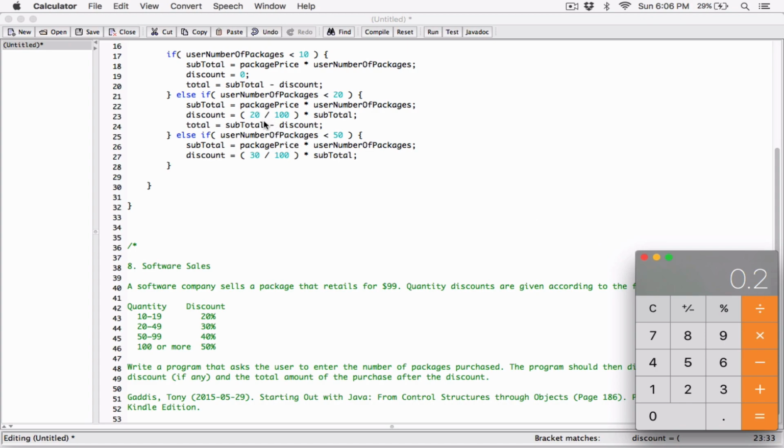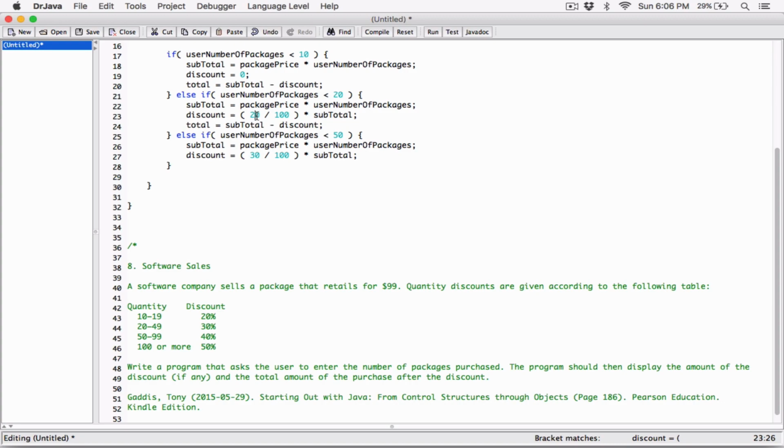The way to tell Java that you want a decimal as a result is that one of these has to be a double. It doesn't matter which one. To do that, you use typecasting. You just put double in parentheses in front of one of these operands.